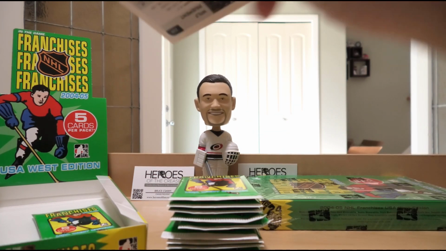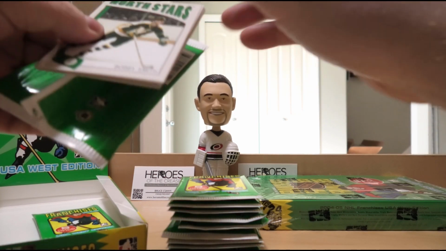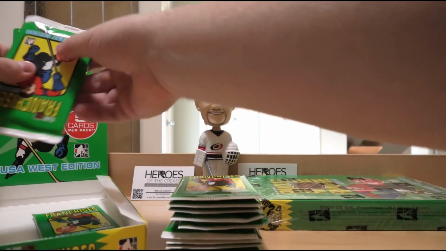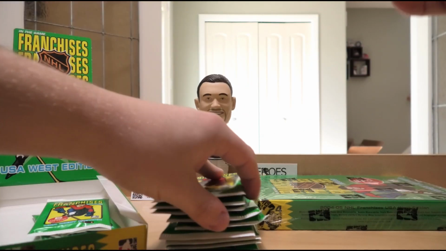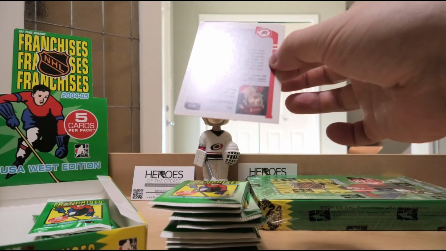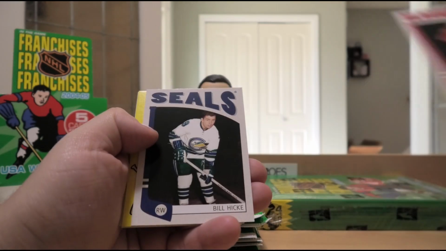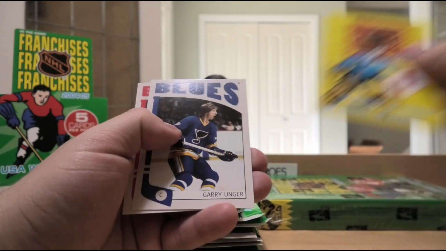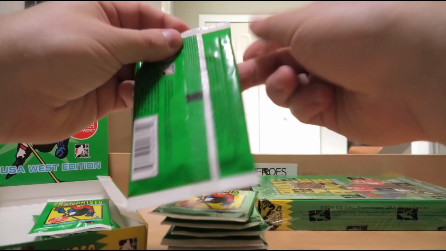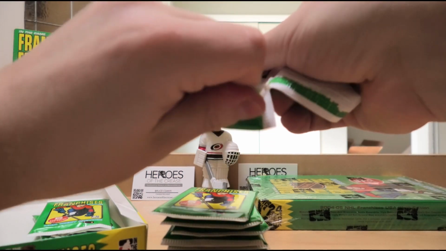Looks like we got another memorabilia card by the looks of it here, so we'll actually put that back in and we'll save that to the very end as well. So we got 2 memorabilia cards. 2 is better than 1. Alright. Dave Taylor, Moose Vasco, Bill Hick, Gary Unger, and Al McAdam. Of course, autographs get spoiled now in the back. Okay, no autograph in here.